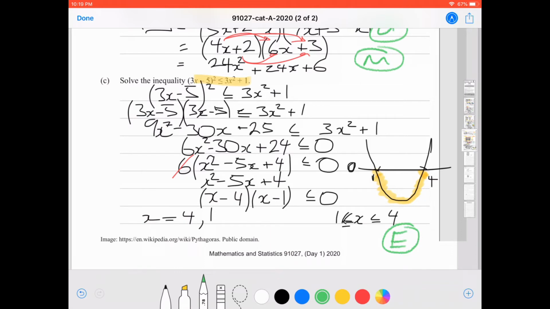Okay, your merit: correct solving of the quadratic equation. So these solutions here get you the merit, and achieved is correct expansion and simplification of the left-hand side. So that was up here. Somewhere around here gets you the achieved.